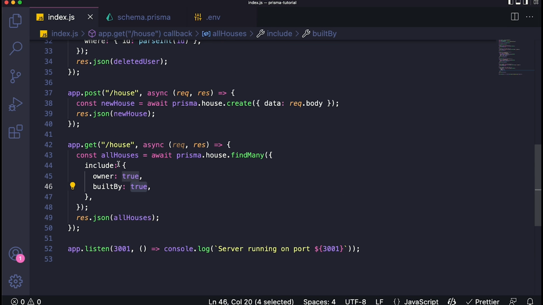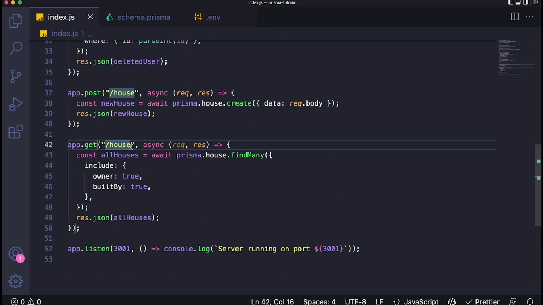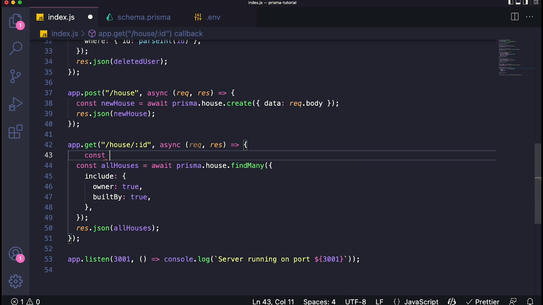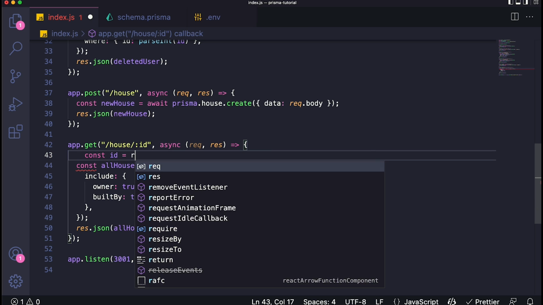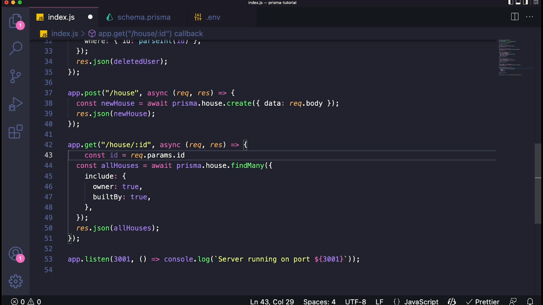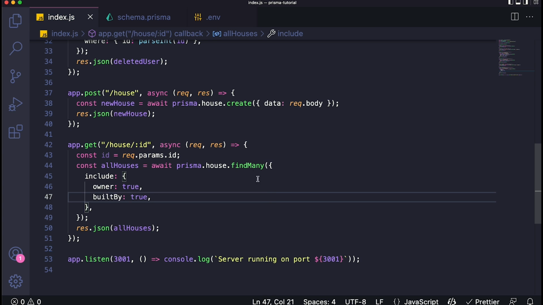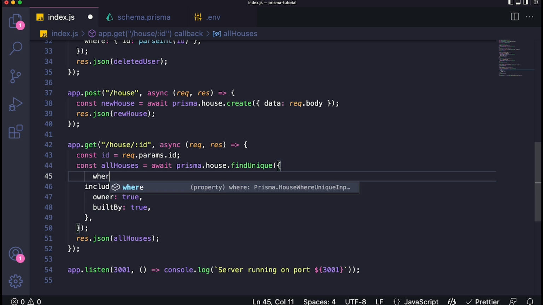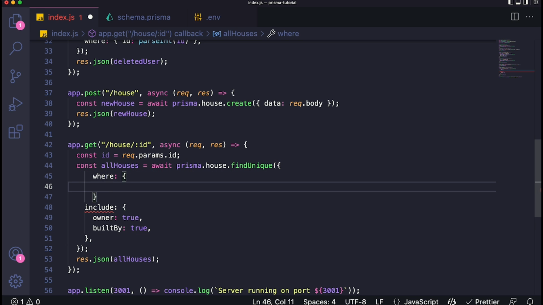Now, I want to just show you guys how we can change this to get a specific house. So it's kind of like finding by ID. I would put over here an ID field in this params if I wanted to do so. And to do that, it's actually pretty simple. You would get the ID, const id is equal to req.params.id, right? We're getting it from the params over here. And all you would have to do is, instead of saying findMany, you would say findUnique. And unique is just, you can pass here which condition you want to be the unique condition.